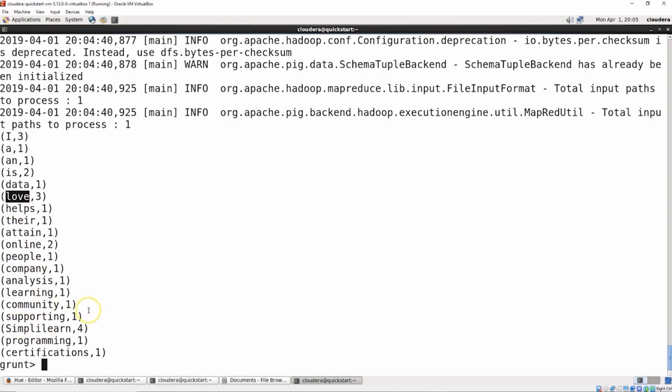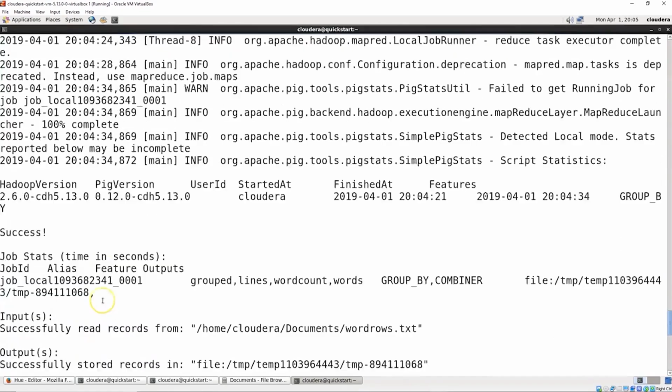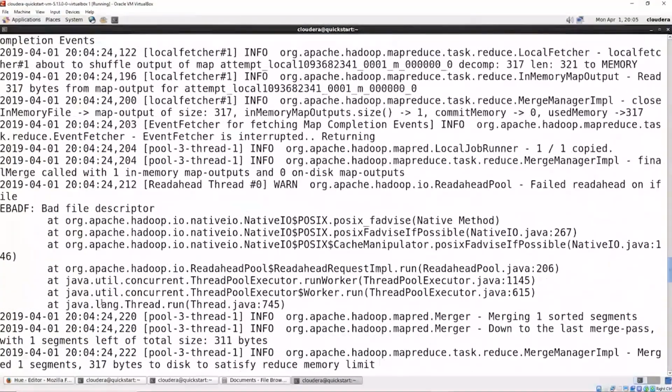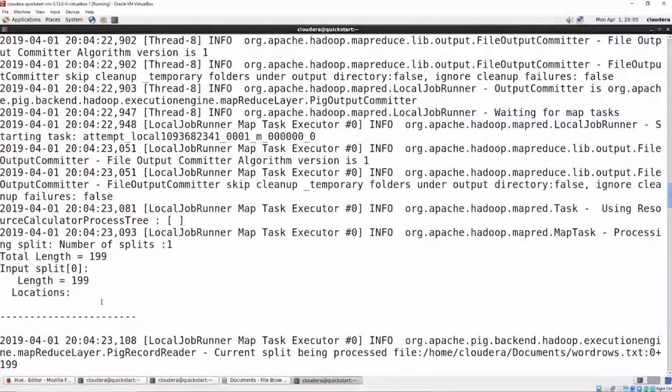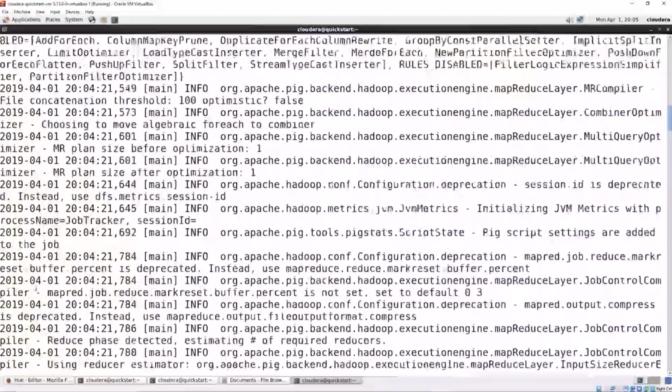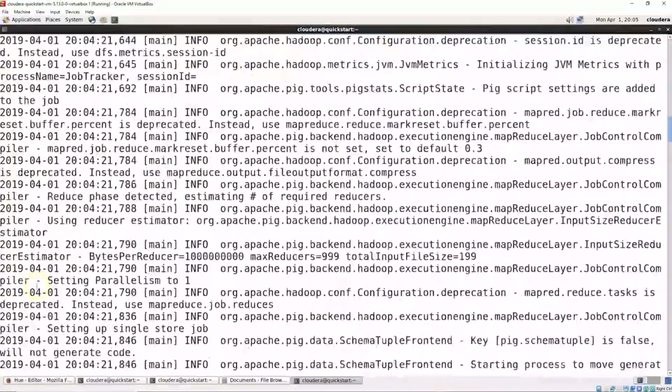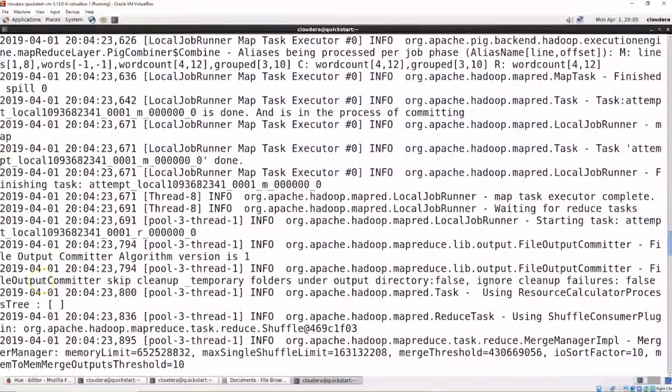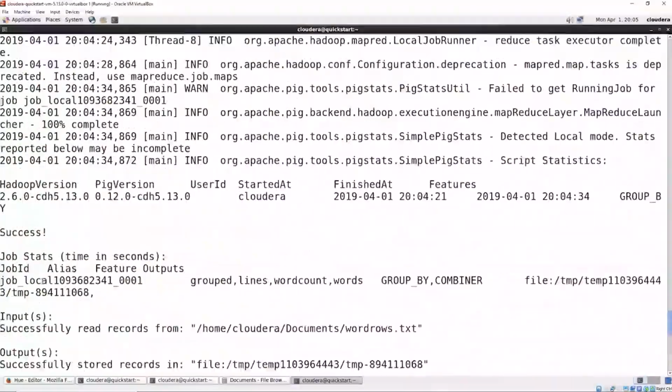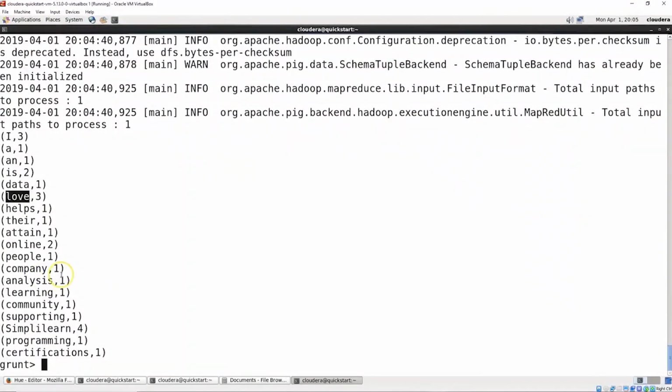So you can see that Pig Latin is fairly easy to use. It takes a little bit to learn the script, depending on how good your memory is. As I get older, my memory leaks a little bit more, so I don't memorize it as much. But that was pretty straightforward, the script we put in there. And then it goes through the full MapReduce localized run, comes out, and like I said, it's very easy to use. That's why people like Pig Latin, because it's intuitive.